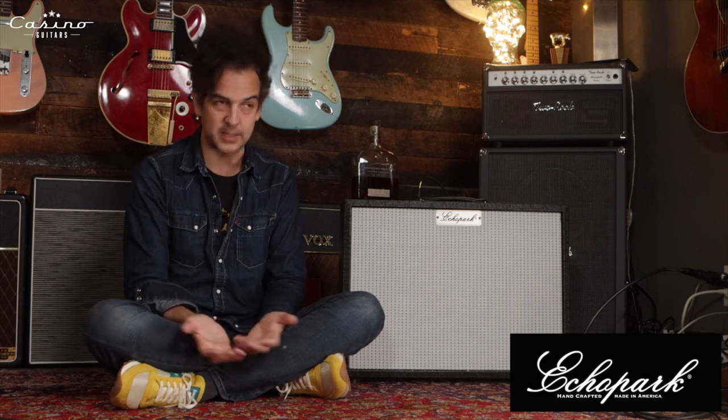If you're looking for something weird and tweedy, but with a little more push, a little more fullness, kind of in that Harvard stylings of the Fenders, but louder and fuller. There's a warmness to the bass that I sometimes miss from the Champs and the Harvards, because I love those amps. I've been looking for a Harvard too, so if anyone has one and wants to sell it, just contact us. I like Harvards.